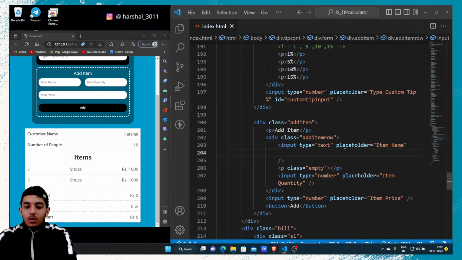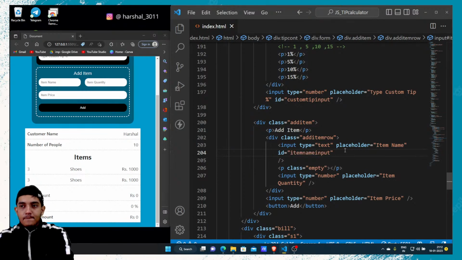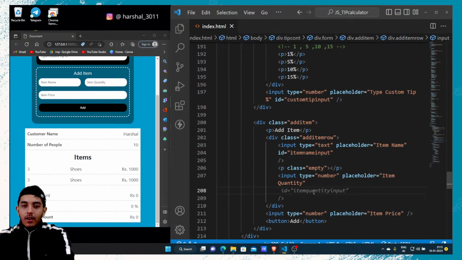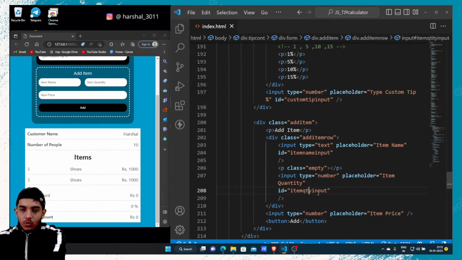So I'll just write ID equals item name input. Item name input. Okay. Yeah. And similarly, we'll give it an ID of item quantity input. Okay, I'll simply write QTY.